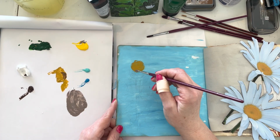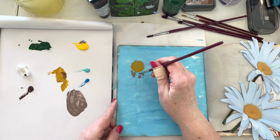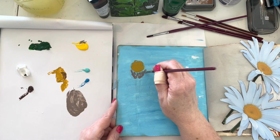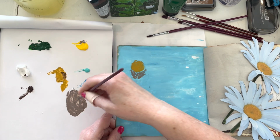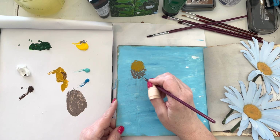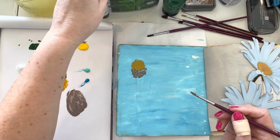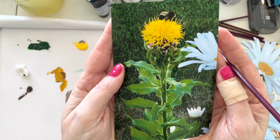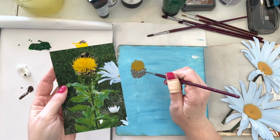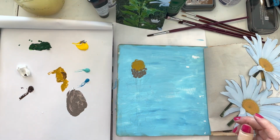So this is going to be the same thing, where I'm going to put down a darker color first, and they're just going to be like little splotches here. And the stem is going to go over that, and then there's going to be lighter paint going over that as well. And we can even go kind of into it, because of course that's what it's doing. Okay, and so what this is doing is, it's just really hard to see on this photo, but it's giving me some of the darker tones in that base of the flower there. Okay, so rinse out my brush.